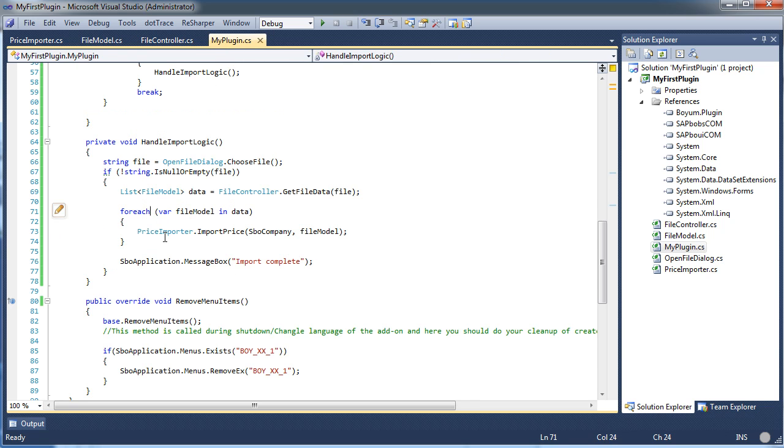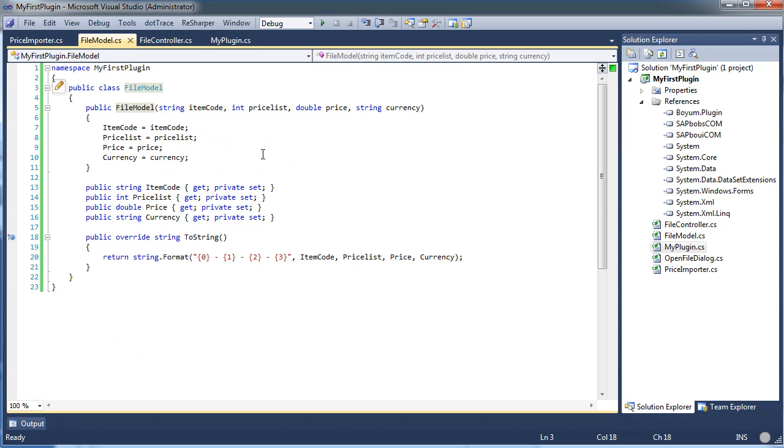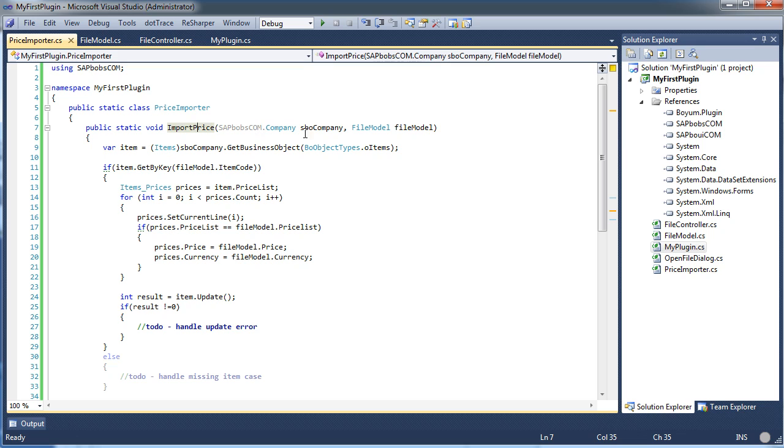I loop through each single one of them, and have a price importer controller that simply takes along the sub company. You can see again in the plugin we have both the SAP company and the SAP application on which every single thing of the SDK is done. So I send that into my controller, and I send in the file model.